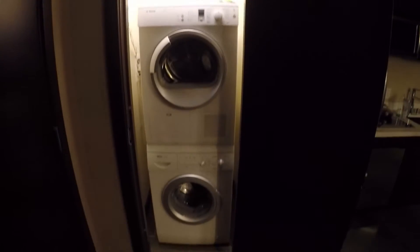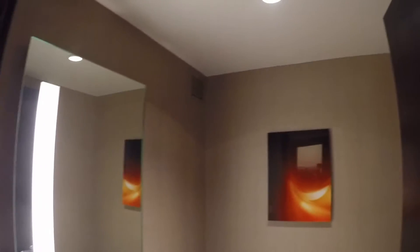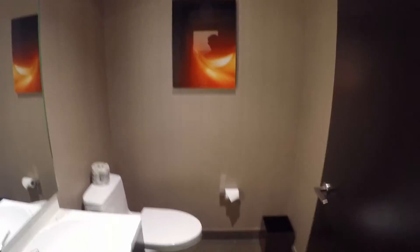If you get the Vdara Suites or above, you will get a washer and dryer — they're stackable Bosch ones and they're normally right by the door. For the Vdara Suite and above, most of them you get a guest bathroom which is a small powder room — toilet does the job. Most of them have seating for four; above the deluxe you get seating for four.